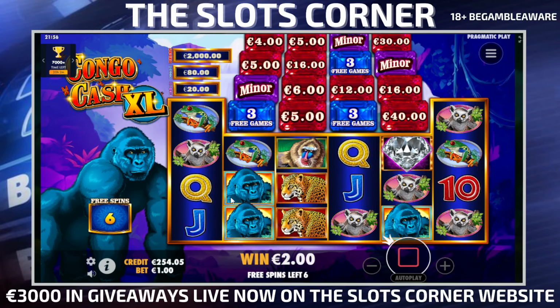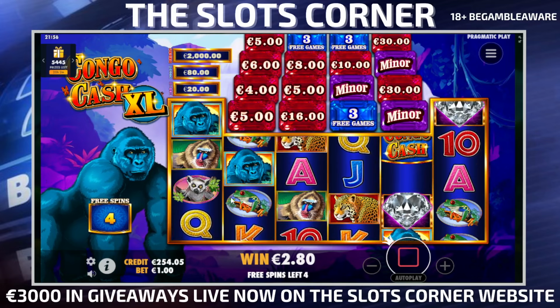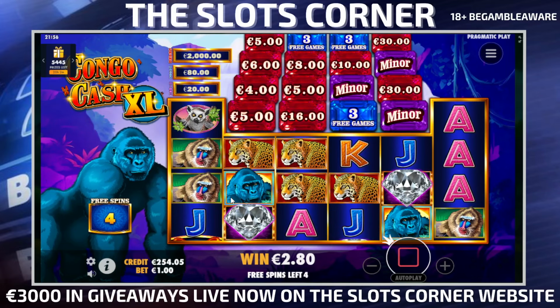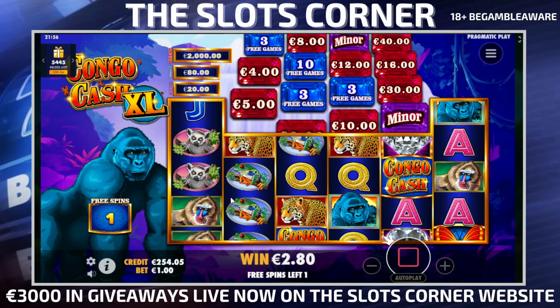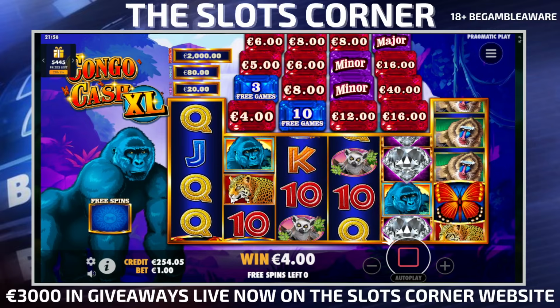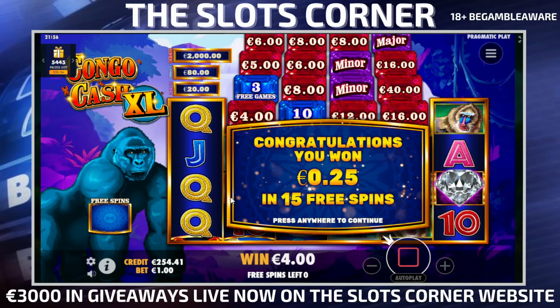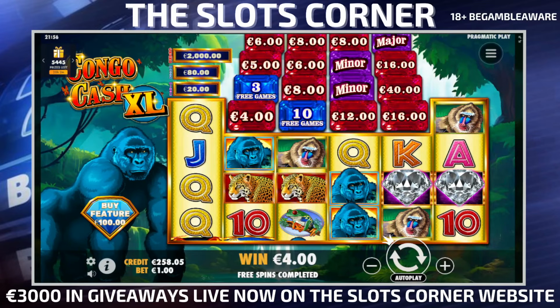There goes my early wins. Fucking hell. £2.80. You're finding. No, we stayed for a 4 quid bonus. Rode our luck, brilliant. I need to go find a save here. 258 in the balance.